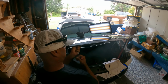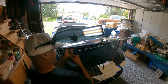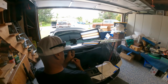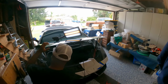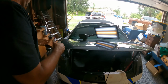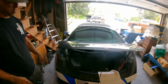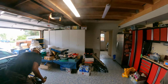Already looks good. Look at that whole hood flex. Dang. It's already going. Good to go. Look at that. That is gone. Just a little rock chip in there. Sweet. No more dents in the Lambo.